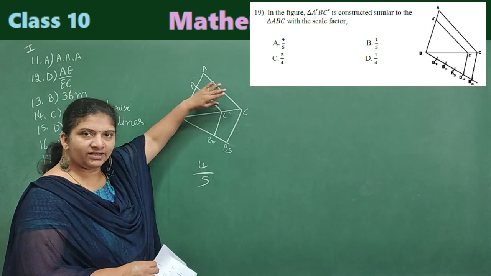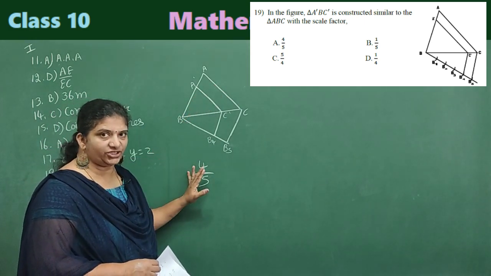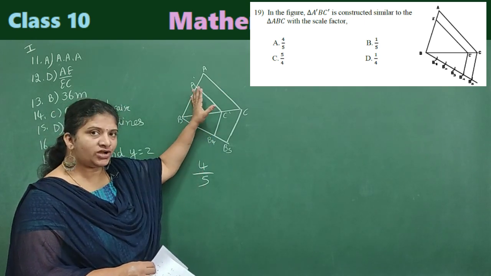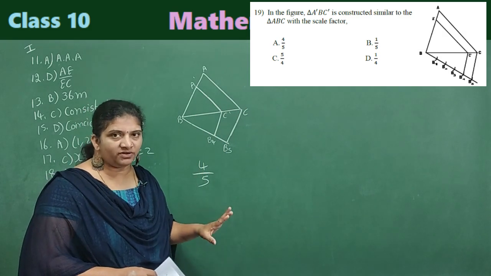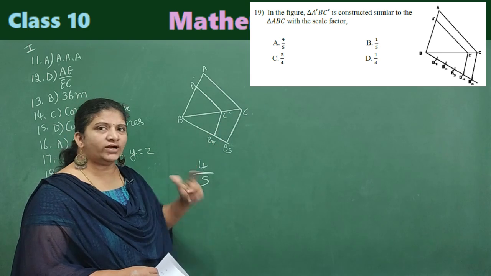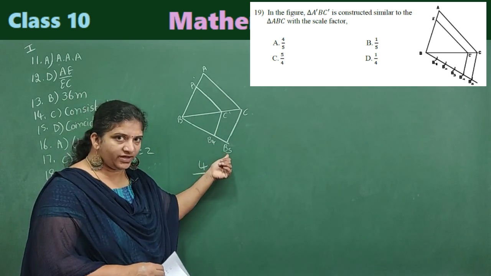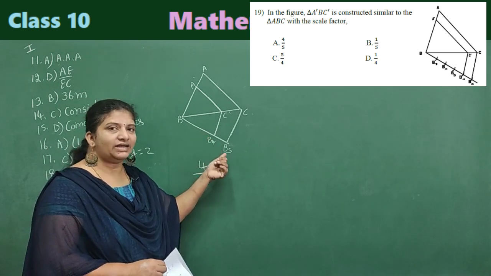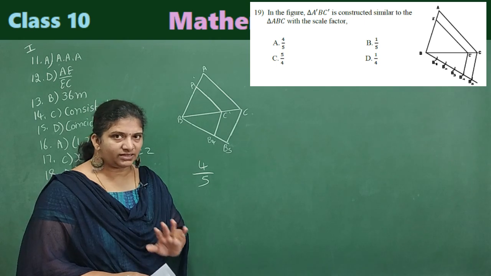See the new triangle, if it is inside, you remember proper fraction. Suppose the new triangle is outside the original triangle, it is an improper fraction. Suppose imagine here C and C', then what is the scale factor? Directly you can observe this point first and then this point. That is 5/4 is the scale factor. Are you able to understand?